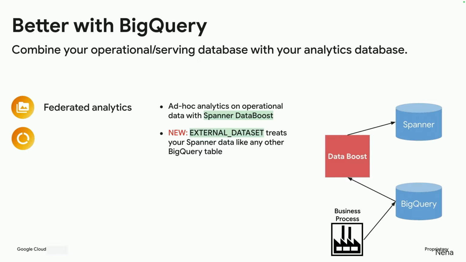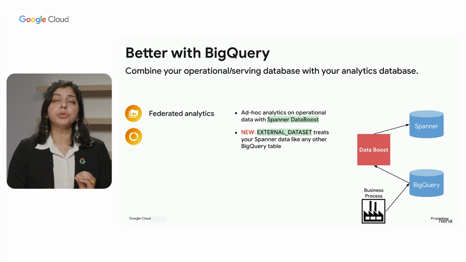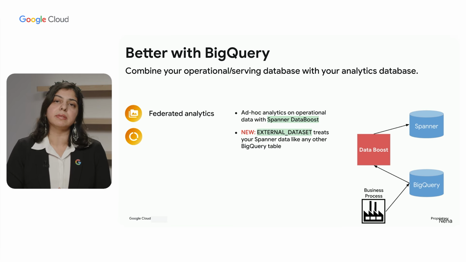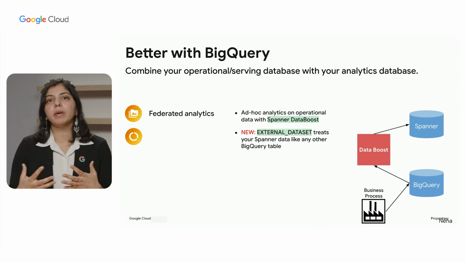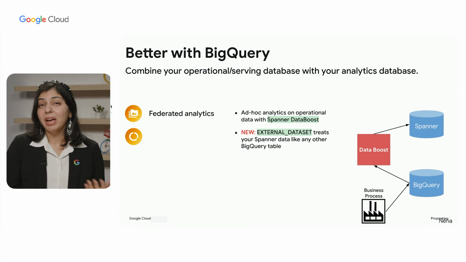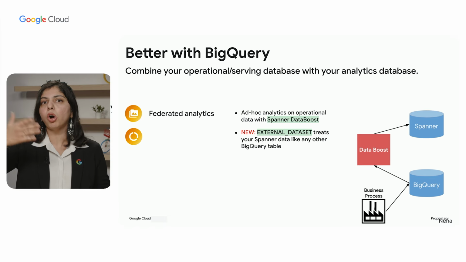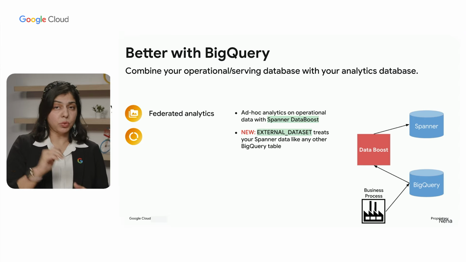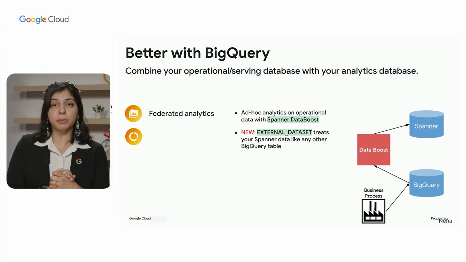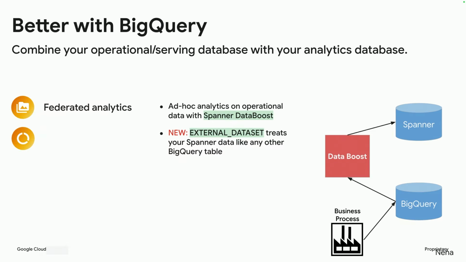And the major benefit is that you can get real-time insights from your live operational data in Spanner and join it with the massive table in BigQuery without copying or moving the Spanner data. And this is really crucial for accessing that freshest data for analysis. Now, if you are familiar with analytical queries, they can be very CPU intensive as they can often scan large portions of your transactional database, which is why the red rectangle, the beautiful Data Boost over there, is our fully managed serverless feature that can provide independent compute resources and workload isolation, where the analytical workload is offloaded to a separate compute pool.